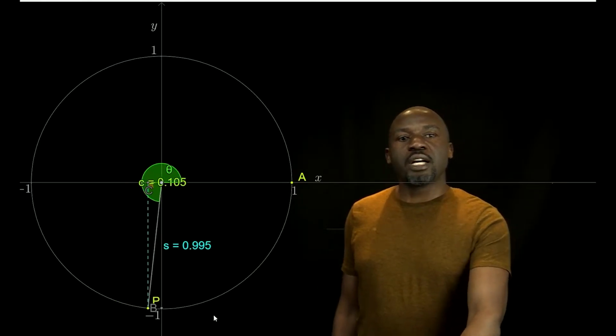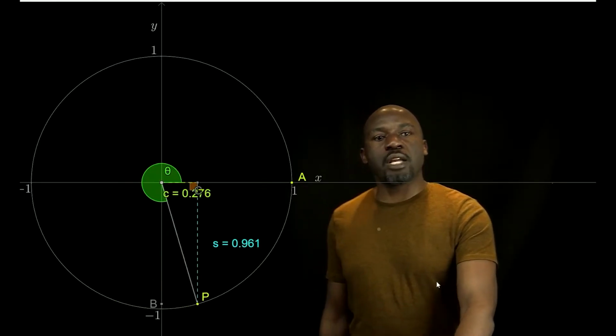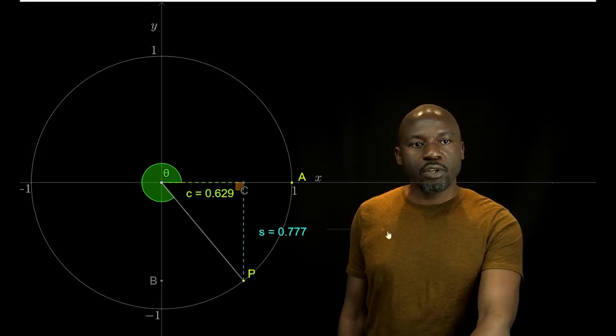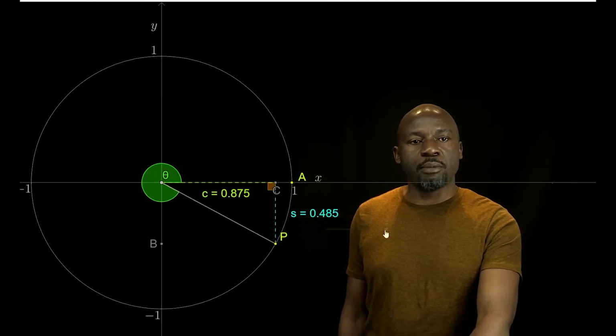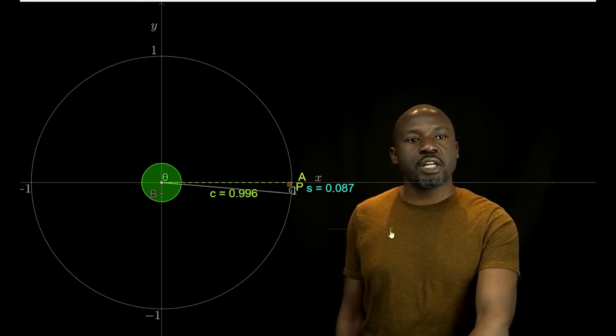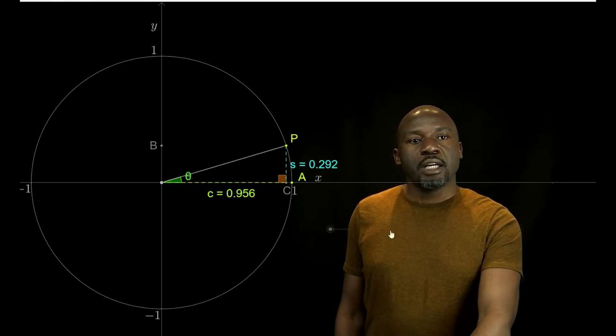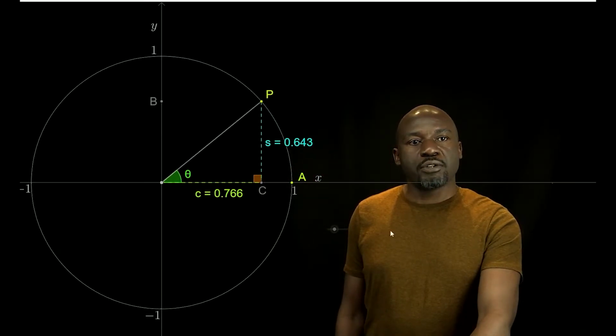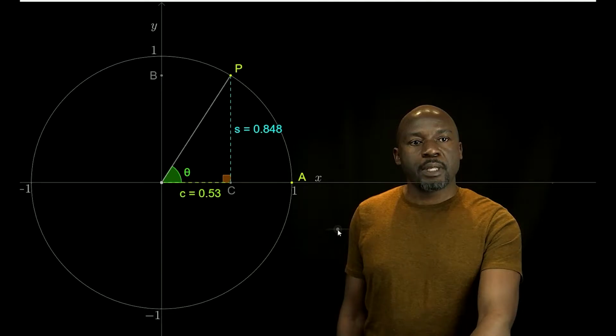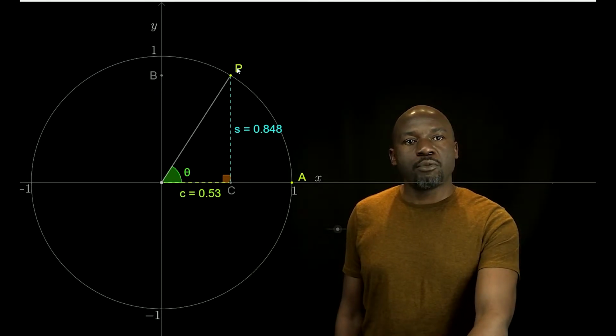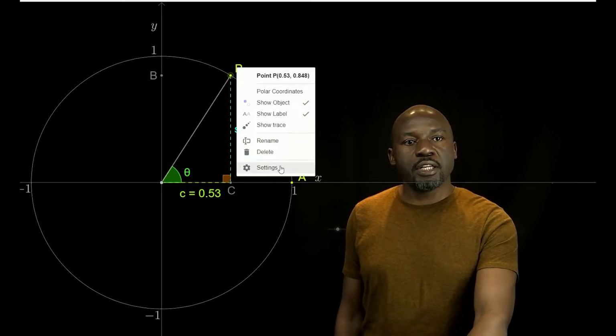One other way of looking at point P is to think about the coordinates. So I'm just going to stop it for a moment when it gets to the first quadrant. It is in the first quadrant. If I stop it there, let's stop it there. And what I'm going to do is to place the coordinates of this point.